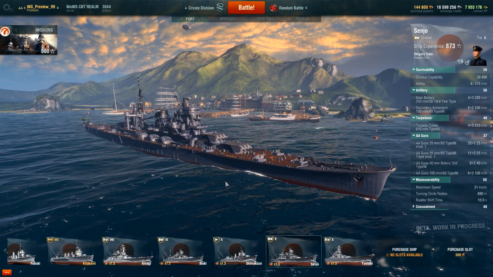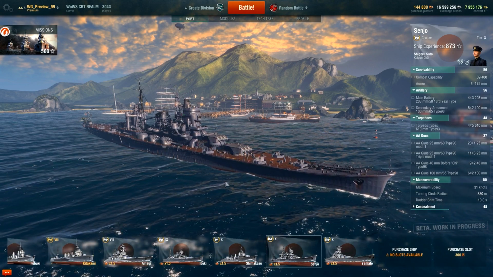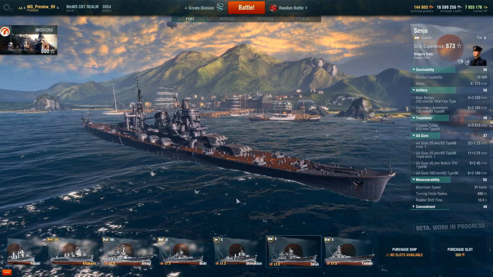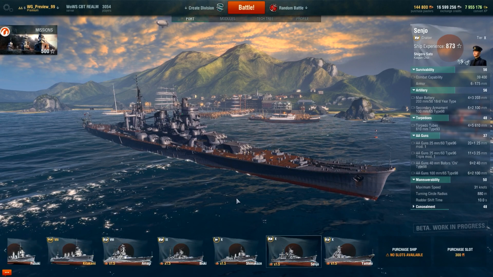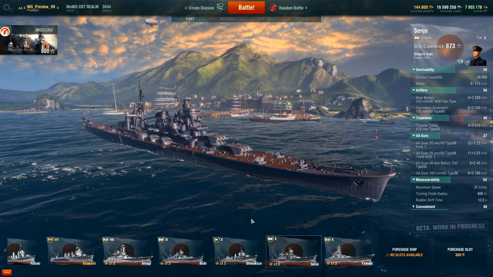Anyway, this is the Tier 10 Japanese cruiser. It's the Senjo or Senjo. I think it's a Senjo. It could just be the Senjo. I honestly have no idea how to pronounce it. It's been asked by a lot of people in some of the World of Warships videos to please do a review on it. I guess since it's a Tier 10, it's very interesting to people.